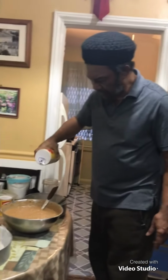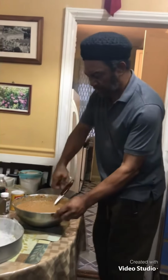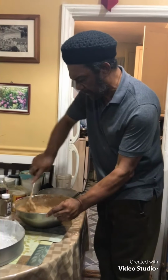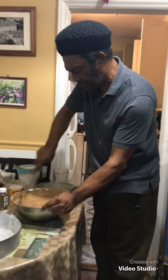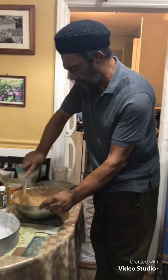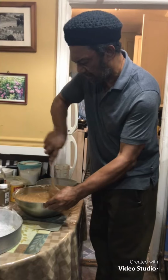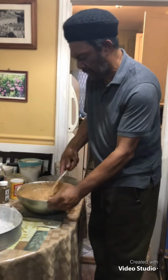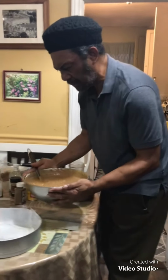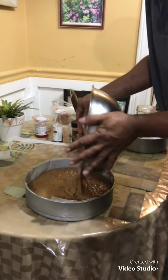Okay folks, the last thing I'm going to add is a little salt, just a tit. That's it. And then I'm going to stir and then I'm going to put it in the pan. Just a tit. Not a lot. I can't eat a lot of salt. I don't like salty stuff. See that? Okay. Now I'm gonna pan it. This is a big cake pan.